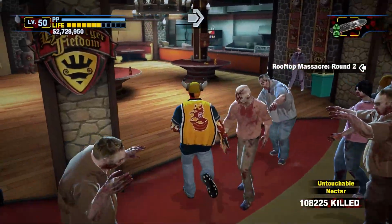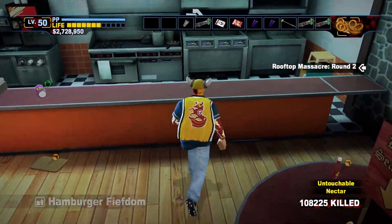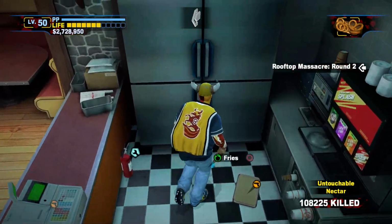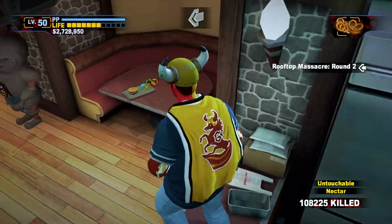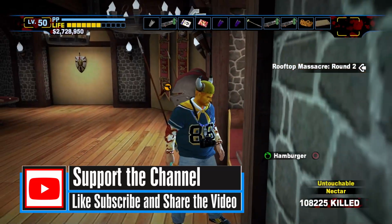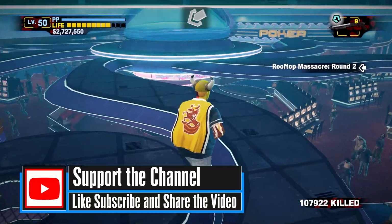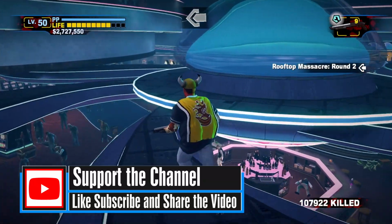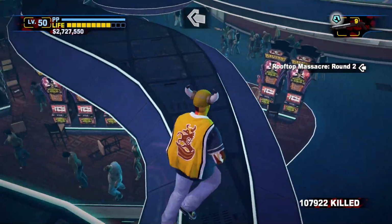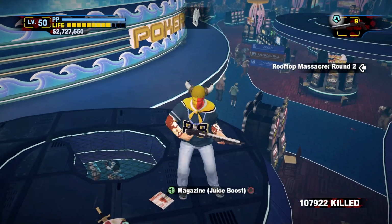This guide will not go over every single food combination to make the juices. I'll only be covering the easiest and most practical mixes in the context of Dead Rising 2 Off the Record. There are quite literally hundreds of different combinations, but really, you only need to know the ones that are actually easy to make. A quick note, but all juices can be boosted with the Juice Boost magazine. Most of the time this is not overly practical, but it can be moderately useful.